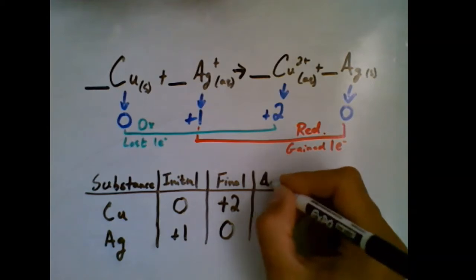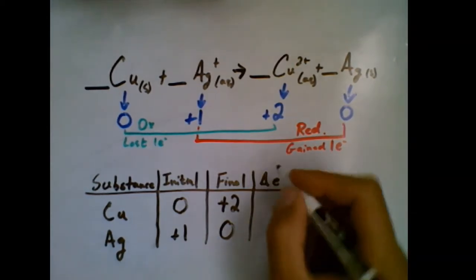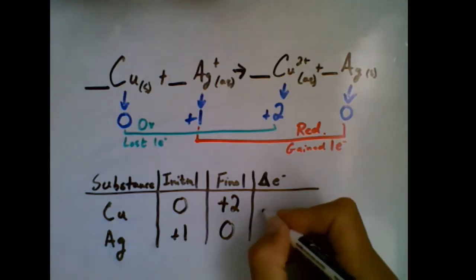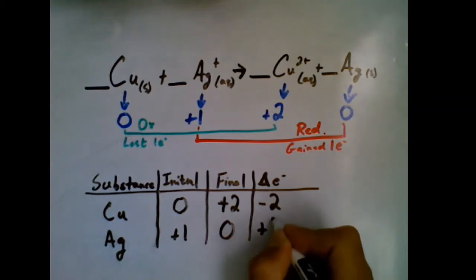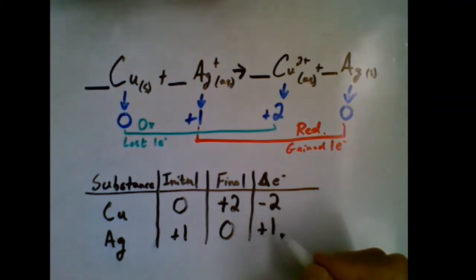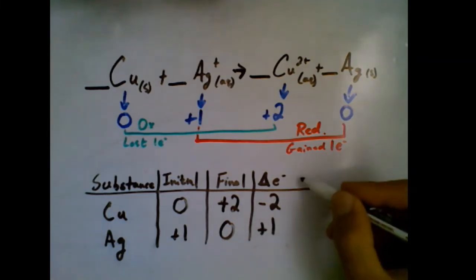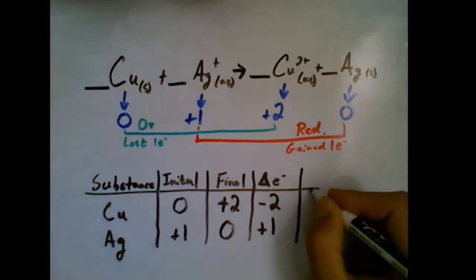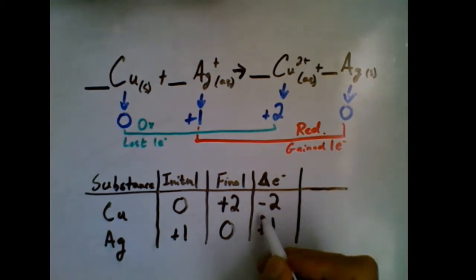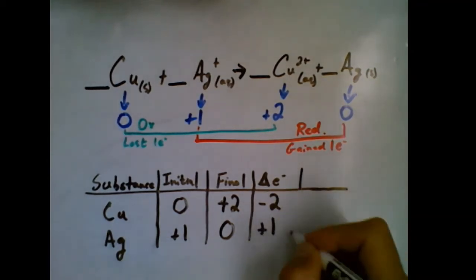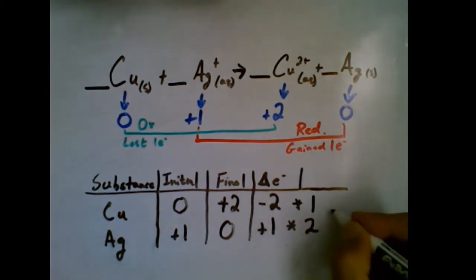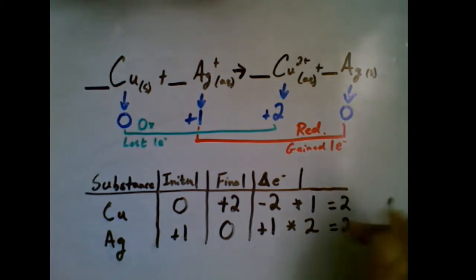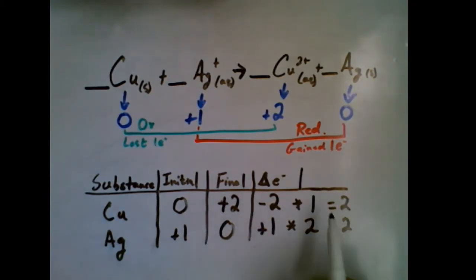So then we need to look at the change in electrons. And just so you know, triangle means change, so change in electrons. Well, there was a loss of 2 and a gain of 1. We need these to be equal. So we need to essentially multiply this by something. So if you think about it, we can multiply 1 by 2 and 2 by 1, and that'll give us 2 in each case. We're going to ignore the positives and negatives, the gained and lost, because we just need them to actually exchange the same amount.